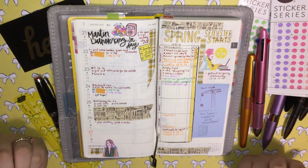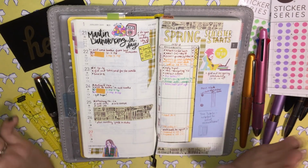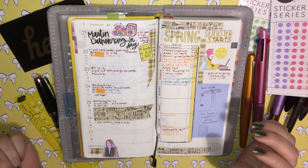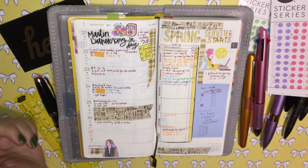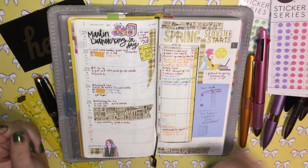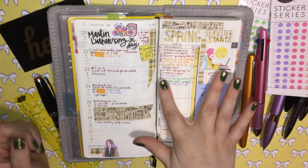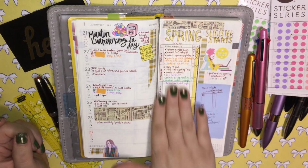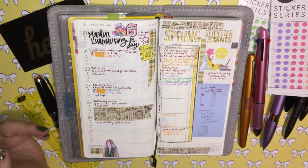And it works for some stuff, like the stuff that's easily quantifiable, like appointments, like classes, like work hours. But when it comes to other stuff that you want to denote or cross off, or just tasks like studying or homework or I made dinner or that sort of thing, it's a little bit harder and not as satisfying to lay it down on a timetable. So I want to dedicate a timetable solely to my schedule. So I think I'm going to split this up half and half, where this one's going to be my assignments, this one's going to be my timetable, so I can see what I have available with my schedule.